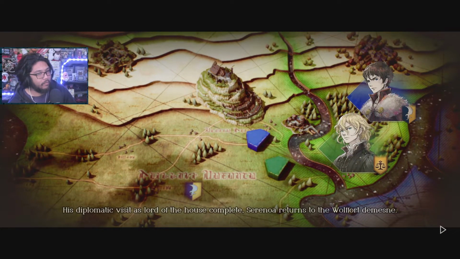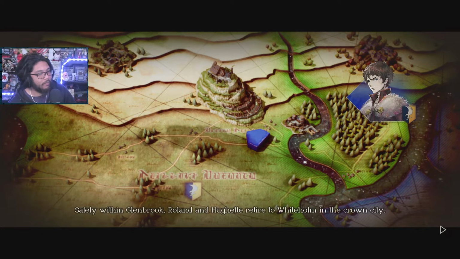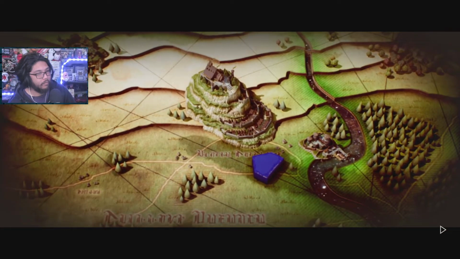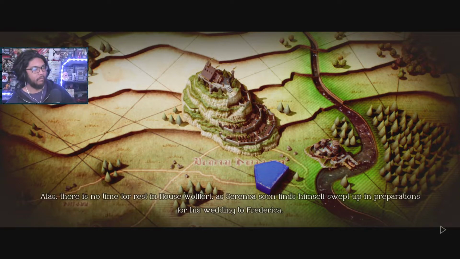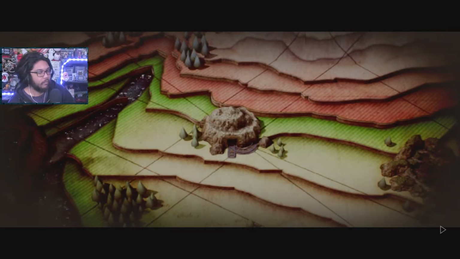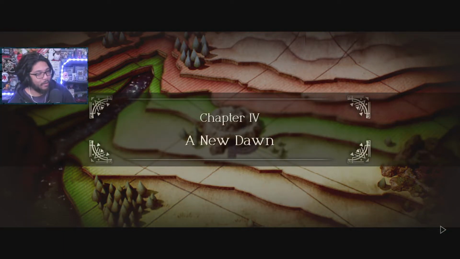His diplomatic visit as Lord of the House complete, Serenoa returns to the Wolffort domain. Within Glenbrook, Roland and Huet retire to Whiteholm in the Crown City. Alas, there is no time for rest in House Wolffort, as Serenoa soon finds himself swept up in preparations for his wedding to Frederica. Dragan, meanwhile, presides over the blasting of a new tunnel at the Grand Norzelian Mines. Chapter 4, A New Dawn.